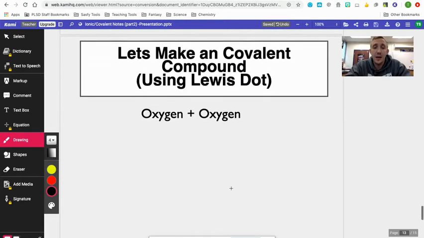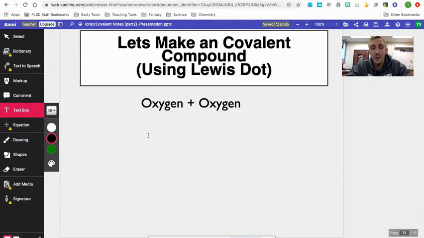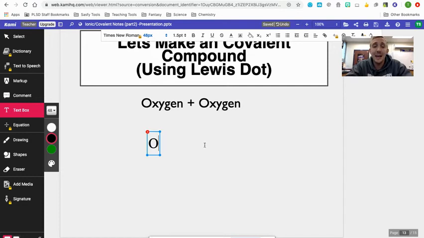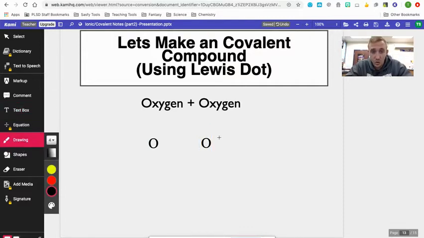So let's go ahead and do oxygen and oxygen. Okay, and so once again, I'm going to draw the Lewis dots to where the lone pairs are closest together. Okay, and so on this one, you guys would draw the valence electrons 1, 2, 3, 4. That's awesome. Okay, 5, 6. So notice the lone pairs are closest to this oxygen. So once again, 1, 2, 3, 4. But in this case, I'm going to put the lone pairs on the opposite side. Okay, they still show valence electrons of 6 each. But I just put them closest together so you guys can see and you guys can write it easier.